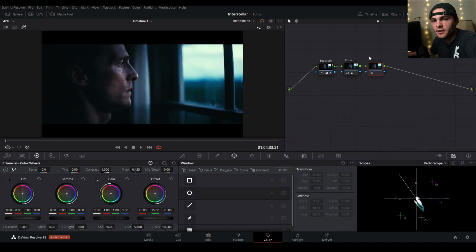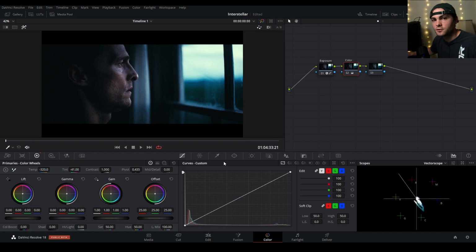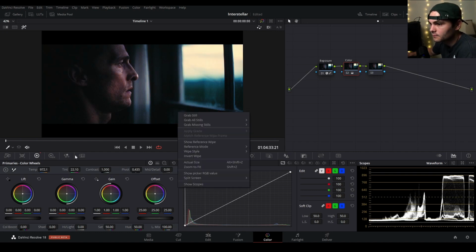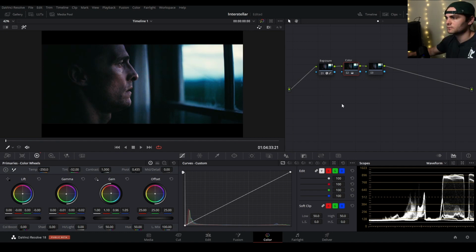So let's see if we can counteract that using some of these global adjustments. And then if not, we'll go in and adjust with lift, gamma, gain, and then maybe go into hue versus hue, see if we can make some of those more specific adjustments. Okay, so far it's pretty subtle, but I think we're creating an image which is a little bit more neutral and beginning to understand what's going on with the color in this image.